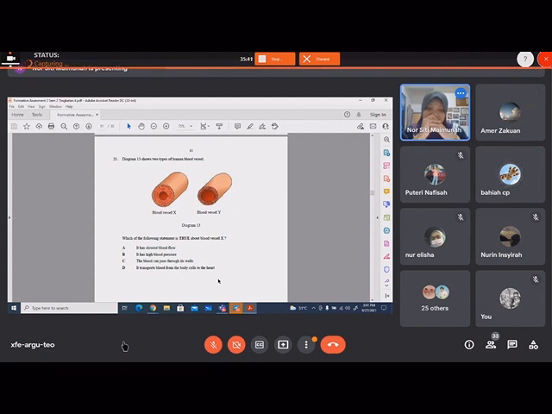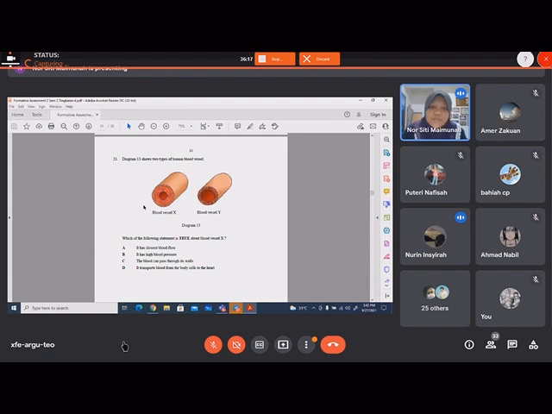Alright, this has high blood pressure. What is the blood vessel X, class? Artery. How about Y? Veins. So from the diagrams, what is the proof that this is an artery? X is an artery. It has thick walls. Thick wall, yes, thick muscular wall here. Anything else? Small lumen. The diameter of the lumen is small.